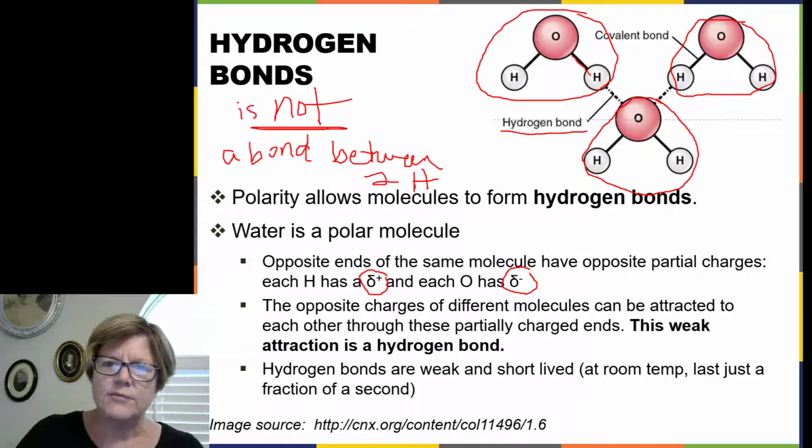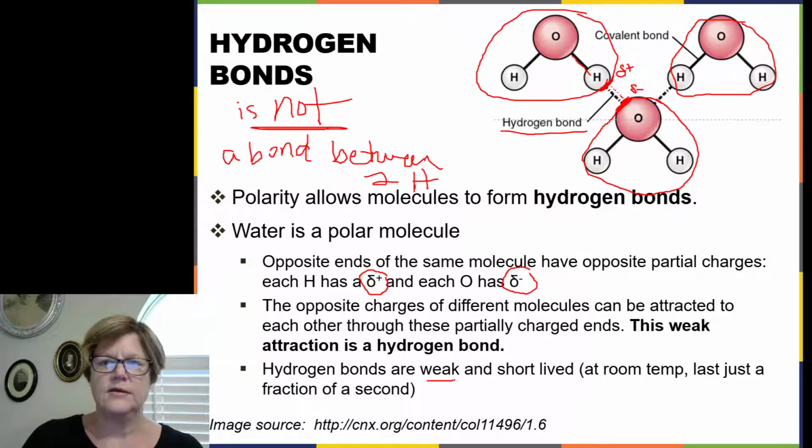But you have the weak bond between. Now remember, this hydrogen on this water molecule has a partial positive. Try to put it there. And this side of the water on this molecule down here has a partial negative. So it's a weak bond between the partial positive on one molecule and the partial negative, or the slight positive on one molecule and the slight negative on another molecule. Dot, dot, dot, dot. That's the attraction. Now, the thing about hydrogen bonds is they are very weak individually.